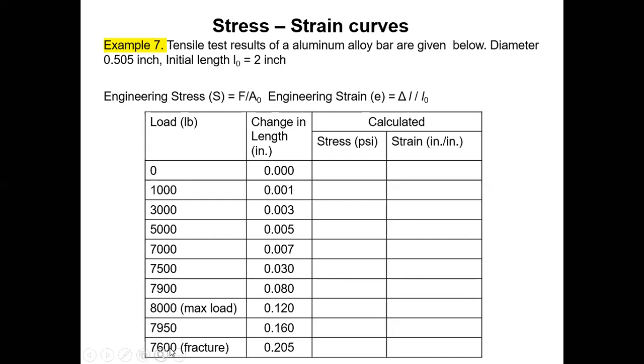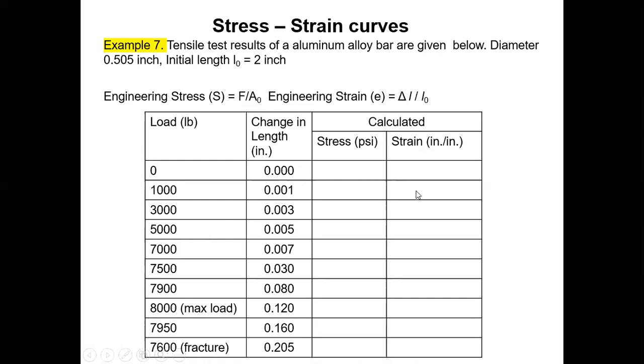So here I have listed the data that you can obtain from a tensile test, right? Usually we use Newton and meter as the units, but it's okay. I here put lb and inches, right? The stress in psi, that means pounds per square inch. So these are the load levels that you apply in a tensile test. These are the change in length of the specimen, which means once you apply 1000 lb, there is a change in length in the specimen of 0.001. Once you apply 3000, change in length is 0.003.